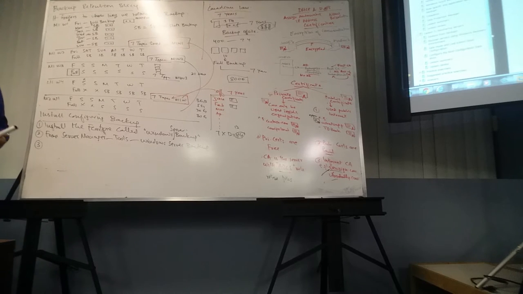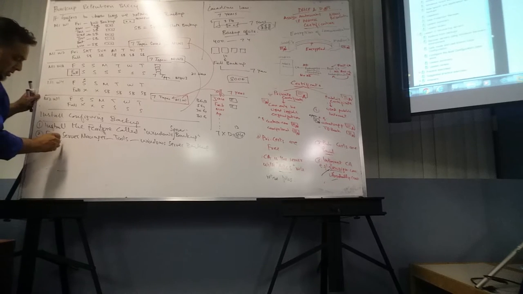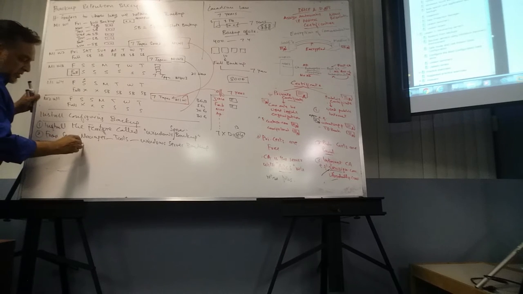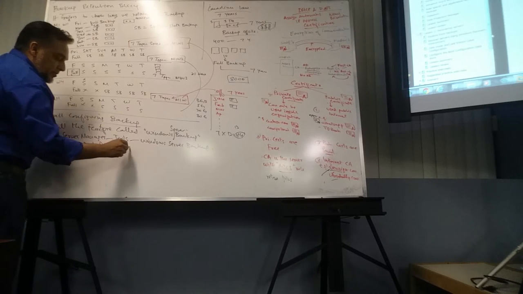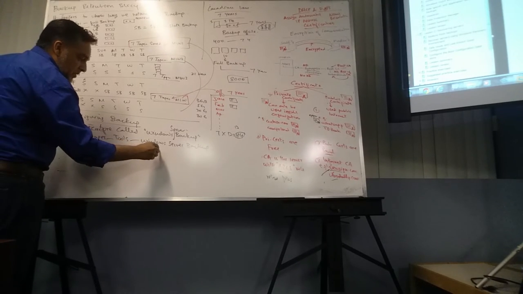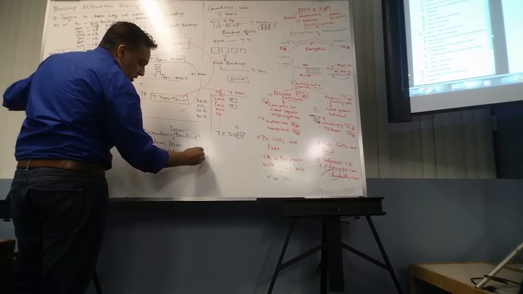Now, when we are taking a backup, we should take it on a separate disk, not on the C drive. So it is important to take a backup on another disk, not on the same C drive. So here I'm gonna say note: add a second disk on a server where we take the backup.